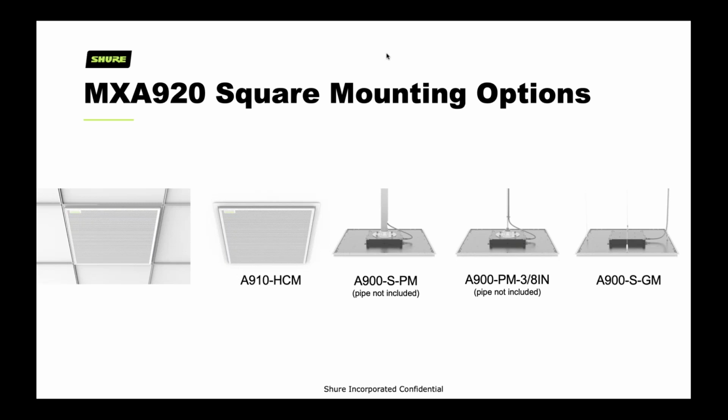And then the other thing that I'm noticing here is the airplane wire on the rightmost image, on the 900-S-GM. This is slightly different from the 910. You have a good eye. The 910 had it in the corners, and we found that it wasn't necessarily as stable as we thought it was. So for the 920, we moved it to the center of each panel. Okay. But functionally, it's going to be identical. Functionally, it's the same. If you are replacing a 910 with a 920 and it's hanging like that, you are turning it 90 degrees. Okay, I got you. So it wouldn't fit in that application. If it's a drop down, it wouldn't fit that. You would have to turn it physically 90 degrees. All right, gotcha.